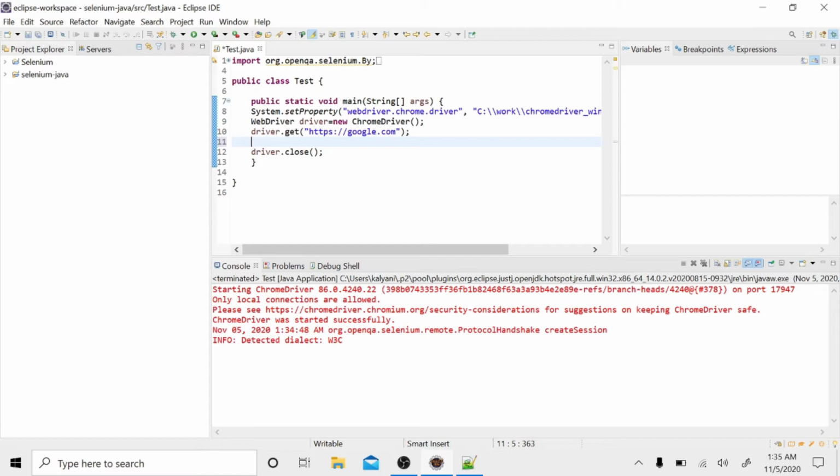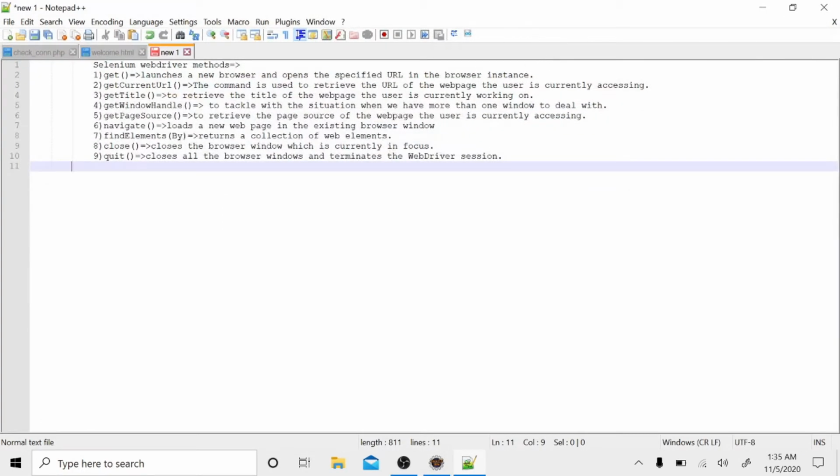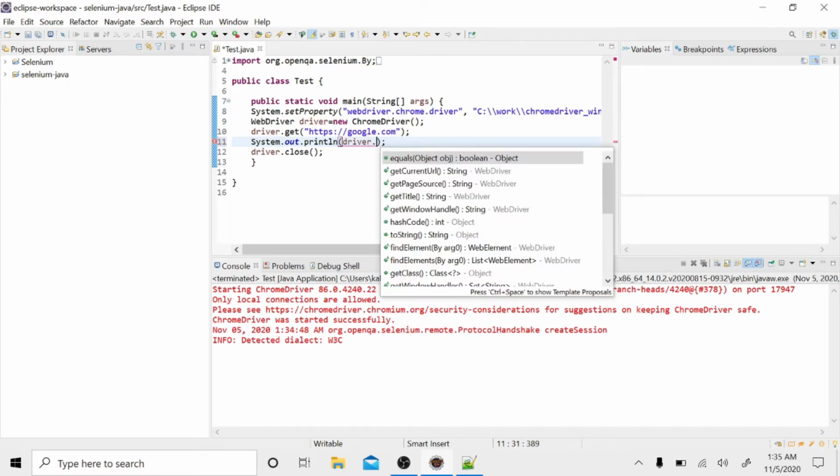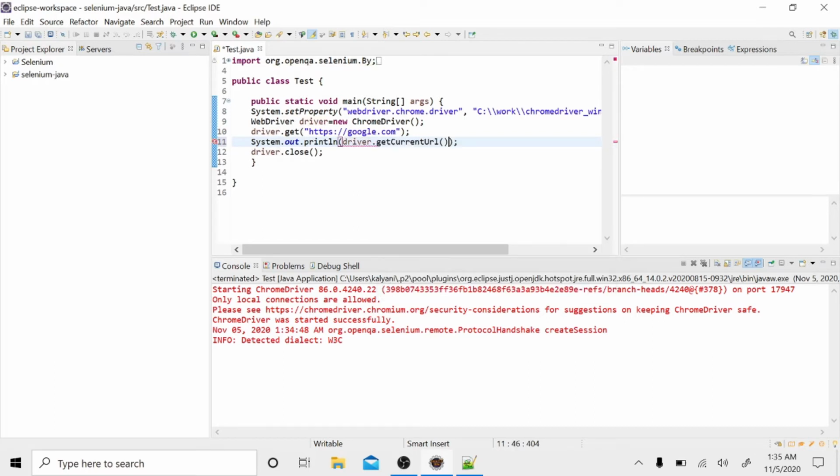For checking the current URL and showing the output on the console, I am using System.out.println and typing the driver.getCurrentUrl method of the WebDriver, and run the test case.